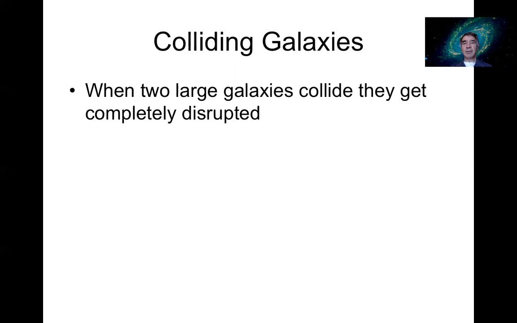If you compare that to the typical size of a star like the Sun compared to the typical separation to the next star, that's a ratio of 10 to the 6 or so, maybe more, 10 to the 7. That ratio tells us that as galaxies are moving around out there in the universe, the chances of them colliding is a lot higher than the chances of stars moving around a galaxy colliding.